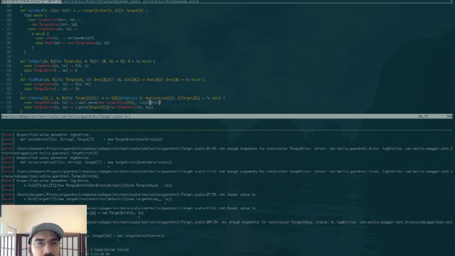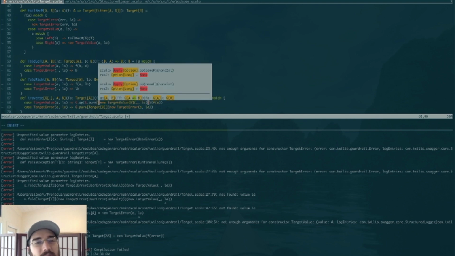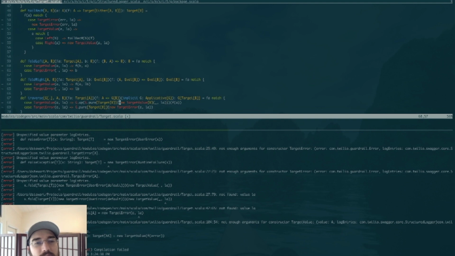FA, on the other hand, oh, because we're applying that. Okay, cool. So we lift our target value into the applicative context, and then we use apply to apply the target value. May need to do target B in here to constrain the type.